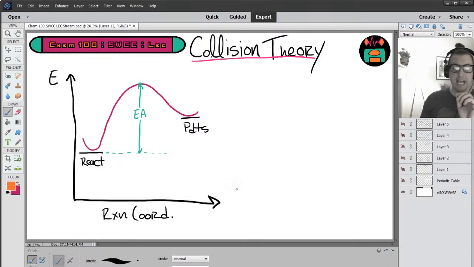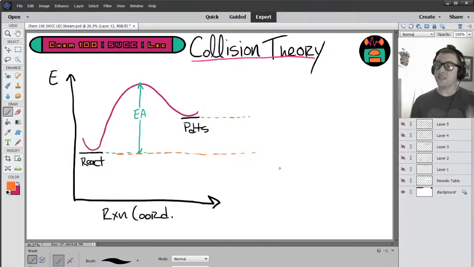We also know that the energy absorbed or released by the reaction is the energy difference between the reactants and the products. Now, when energy was released for an exergonic reaction, we saw that the products were at a lower energy than where the reactants started. Here you see the reverse is true, that the reactants are lower in energy and the products are higher. So we've actually gone up in energy as we've transformed from reactants into products. So here energy is absorbed.